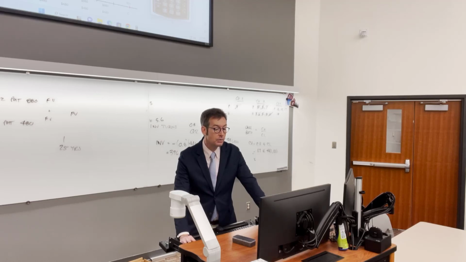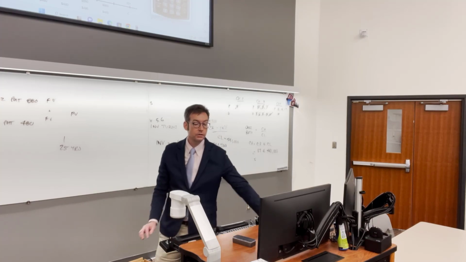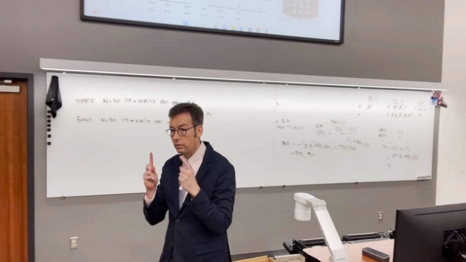And then, what interest rate are they telling us we're going to get? 7.8, but what do I have to do with that number? Gotta divide it by 12 because I want monthly payments. And then, how would I find out the amount that I can withdraw every month? Compute the payment. There we go, $14,143.86.